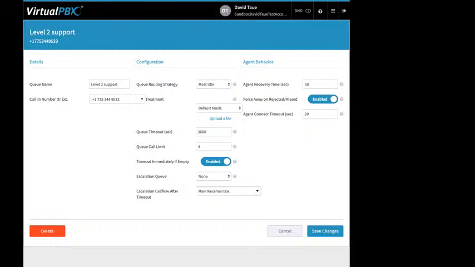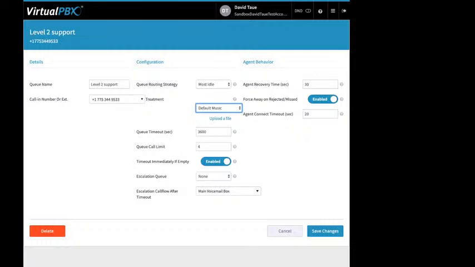All right, hold treatment, kind of cut off there. You've got default music. You can upload .wav, .mp3, recorded in mono. There's also ACD Queues Pro. I should mention that as well. It's basically a more advanced version of queues. The hold treatment in ACD Queues Pro is more advanced or more customizable.